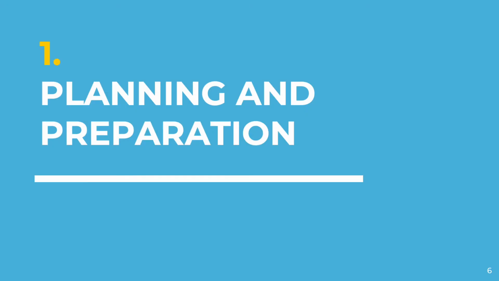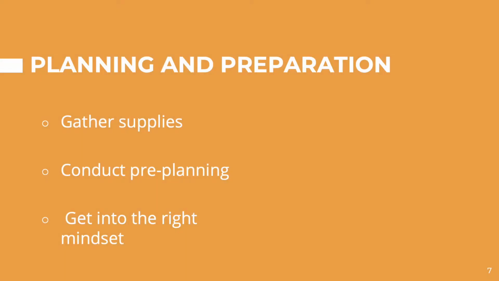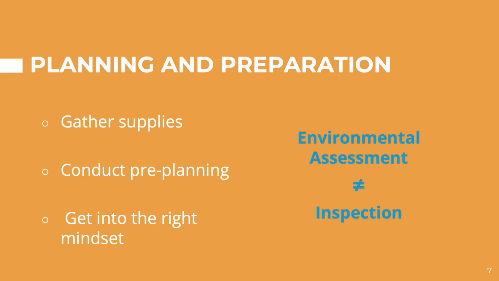Before going to the facility to conduct the assessment, it's important to be fully prepared. Make sure to coordinate with the lab, gather the supplies that you will need, and do some pre-planning with the investigation team. Pre-planning includes considerations such as knowing the type of establishment you're going into. Is it part of a chain, or is it an independent establishment? Make sure to review the establishment's file and history. It's also important to review the epidemiological data. Is there a suspect pathogen that you should be aware of? Additionally, it's important to get into the right mindset. An environmental assessment is not an inspection, and it should not be approached as such.